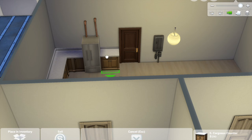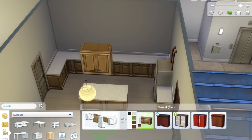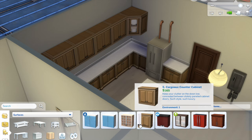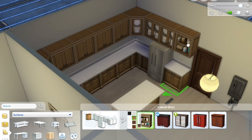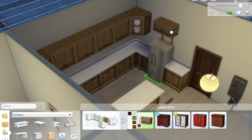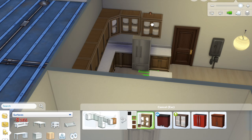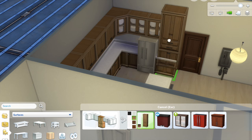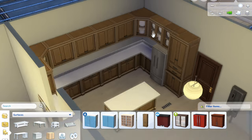And I did keep two bedrooms and the one bathroom that originally this apartment is listed as, but I did add in an office, and that's the door that goes off the kitchen. So, sorry, that was my dog sneezing. So I kind of shrunk the kitchen and living room up a bit just to add in that extra little room of office. And this is actually very different from typically what I do, because I don't use those kind of cabinets.